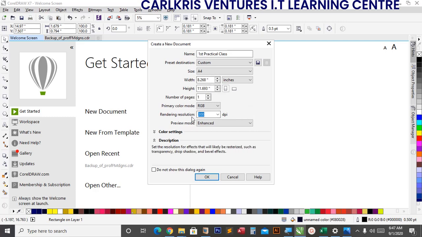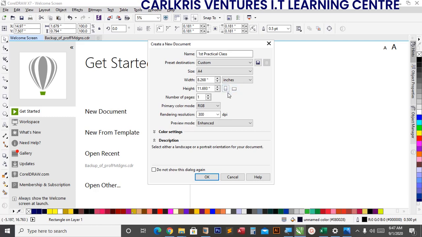So when you come to the rendering resolution here, I think it's best for you to actually use 300 resolution, because when you are designing and the thing is not that big, you have to increase your resolution. But if it were to be too big, you can actually put it down. So we have the preview mode. You can choose the normal mode, enhance, and then the pixels, but I prefer using the enhance and pixels. Yes, you can still ask me why I prefer that. Yeah, I know you might be wondering. So that's just a quick setup about the pages.